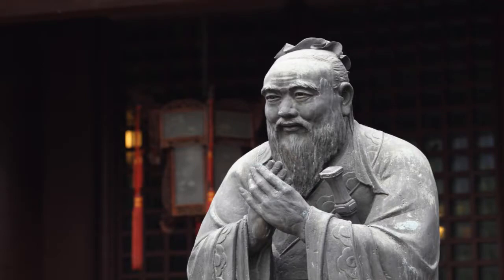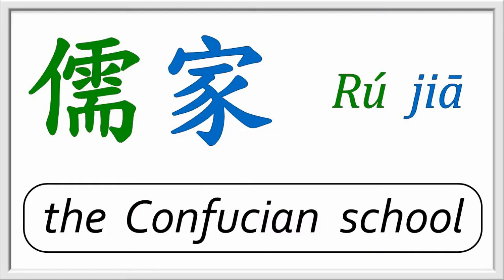Officiating at these rituals, this priestly class obviously possessed special knowledge, which led to the character zhu being applied to scholars collectively, and specifically to Confucian scholars. Zhu jia is now the commonly accepted phrase referring to the Confucian school of thought. Remember we said in lesson 13 that jia can also serve as a sort of suffix, indicating a specialist, similar to ist in English, artist, scientist, or Confucianist.